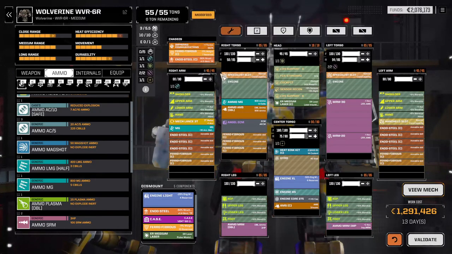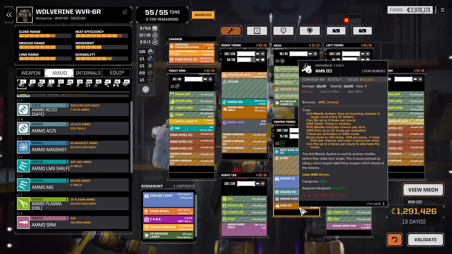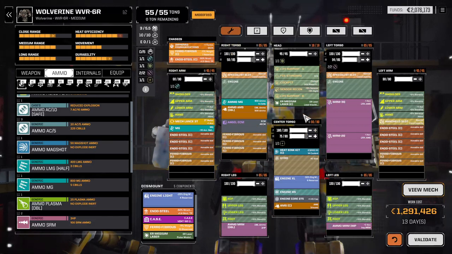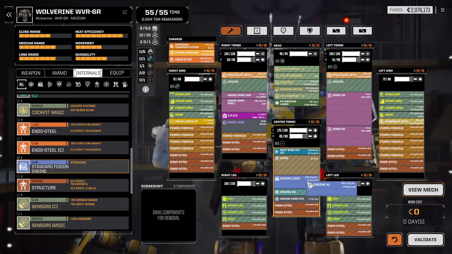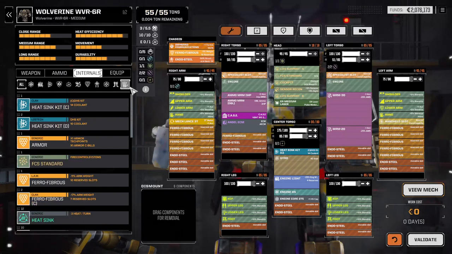But what am I getting here? I'm getting a slightly better laser. I get the AMS, which is great. AMS is always great. I'm getting an extra machine gun, which maybe is kind of a dumb idea. And it's gonna cost me 1.2 million bucks. So, unfortunately, I should have had a look at that in the beginning and not wasted all your time, because I'm definitely not doing that. It's the engine, isn't it? Putting the extra light, no. That's not worth it. I'm not gonna waste 1.2 million bucks just to make it a little better.